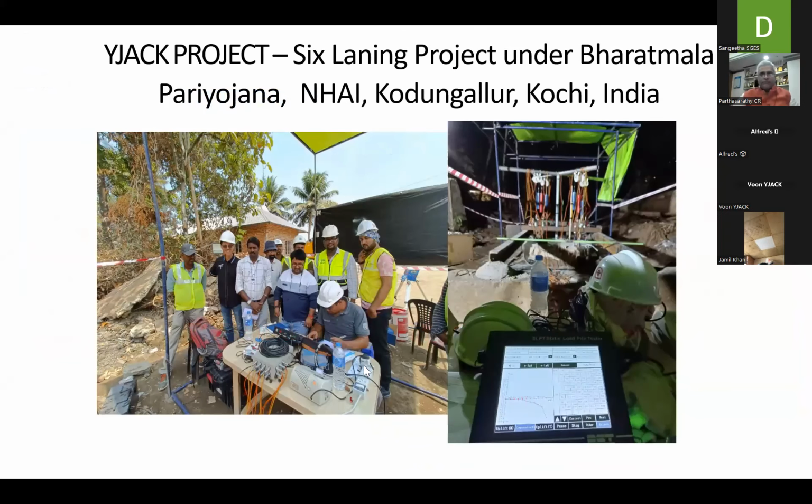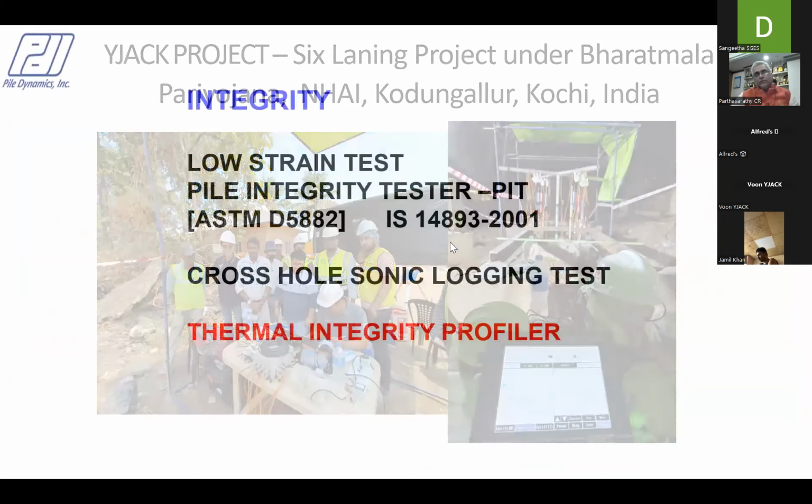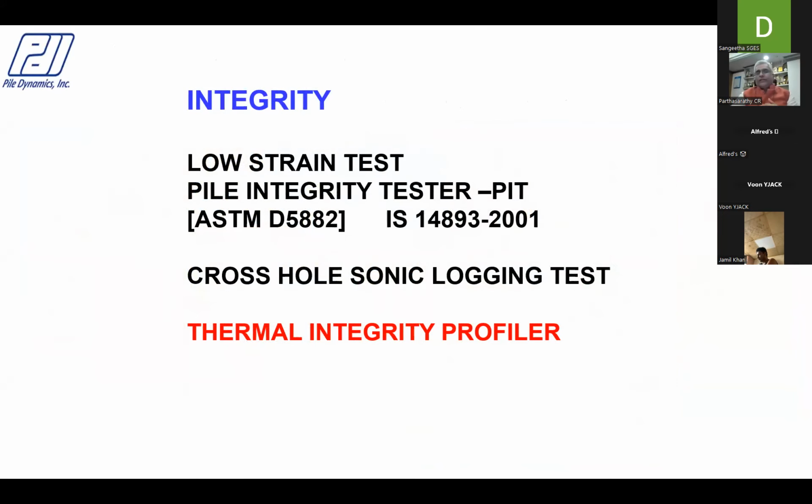So we talked about SHAPE, we talked about SQUID, we talked about the bidirectional load test. Now, after pouring the concrete, we also want to ensure that the integrity of the deep foundation elements is assured. There are many methods. The rudimentary, conventional method for a very long time is the low strain pile integrity test. And you have the cross-hole sonic logging test, for nearly two decades. The recent, emerging method is the thermal integrity profile. I'll touch base on all three methods now.